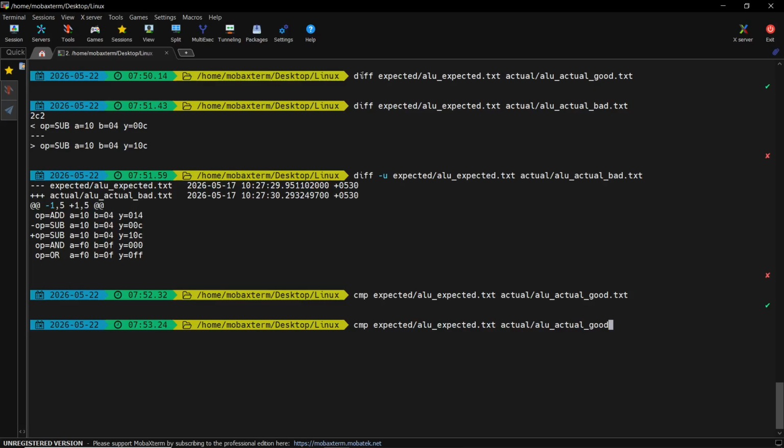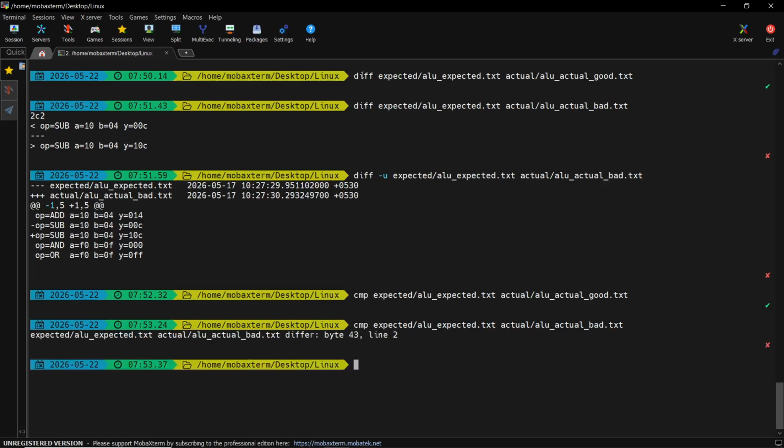Now let's go for the bad. You can see it gives a difference in bytes. The first file was identical up to this point, and this gives us comparison in byte format, and also gives the line number. In line number 2, there is a change.